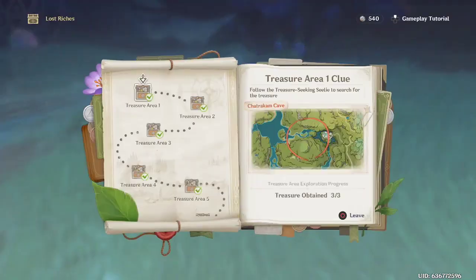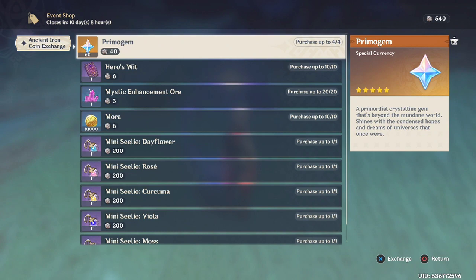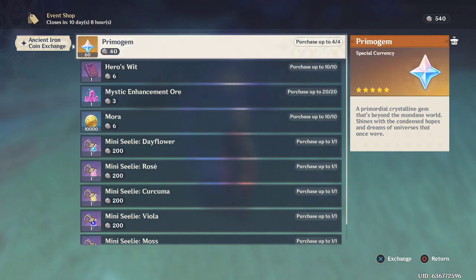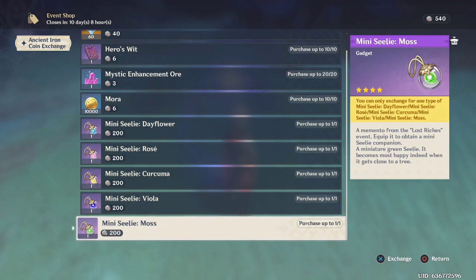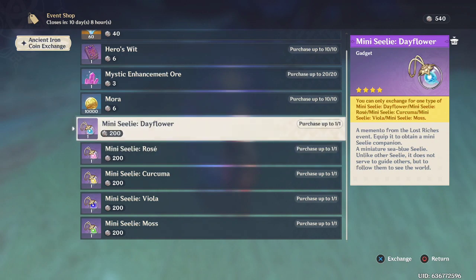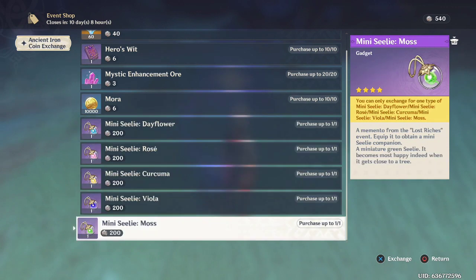Exchange shop. Do I need to go to this guy to actually exchange this stuff, or can I just exchange it right here? I see. You get to choose one. Okay. You can only exchange for one type of mini Sealy. Dayflower mini Sealy, Rose, Sarcuma Sealy, Viola mini Sealy, Moss. So I get to choose one of these. The way it was explained, I guess via leaks or whatever, was you get this green one and then you get to choose one of these. But in actuality, you only get to choose one.